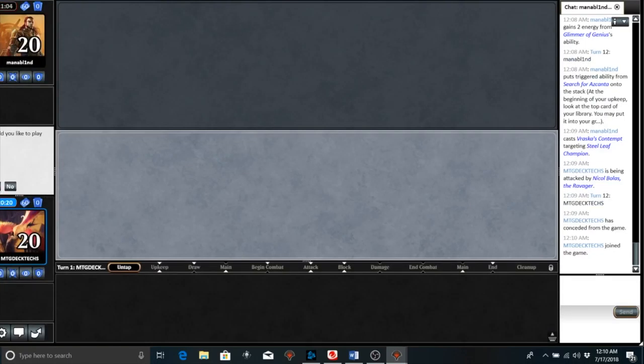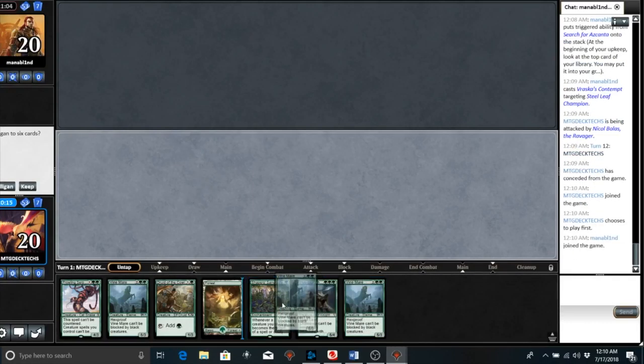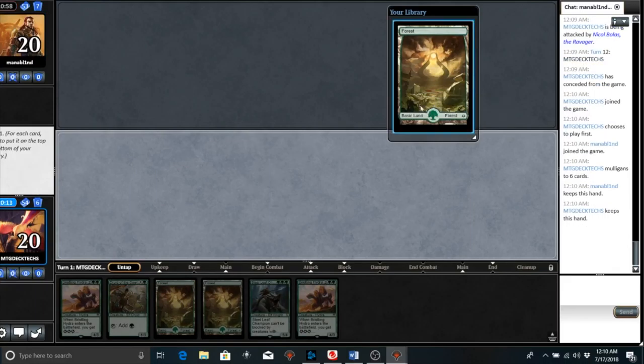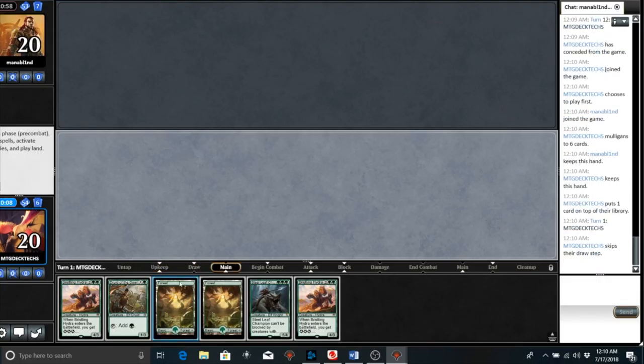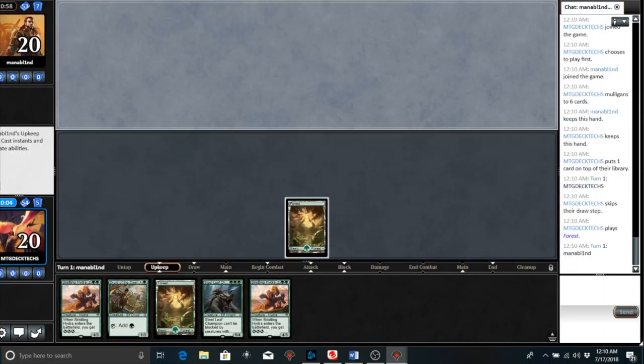Alright, we're gonna play first. We have to mulligan this. Alright. This is fine. Yeah, we're gonna keep that on top in case our druid dies. Which it probably will.